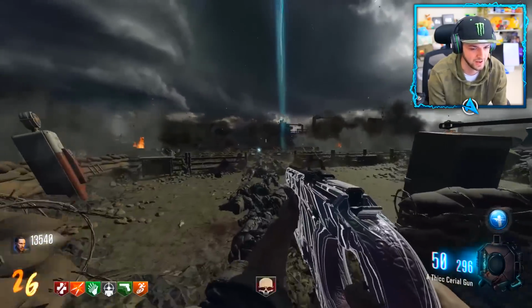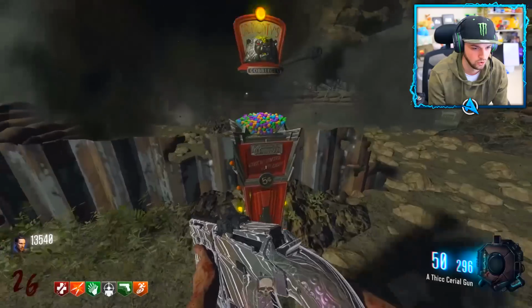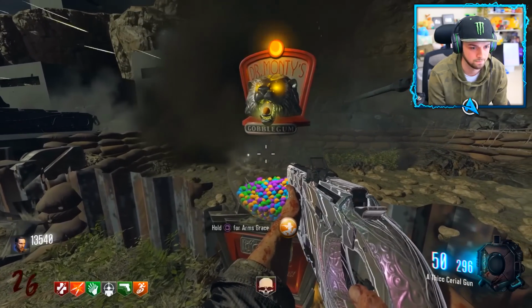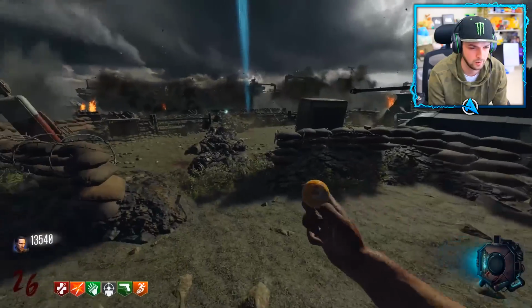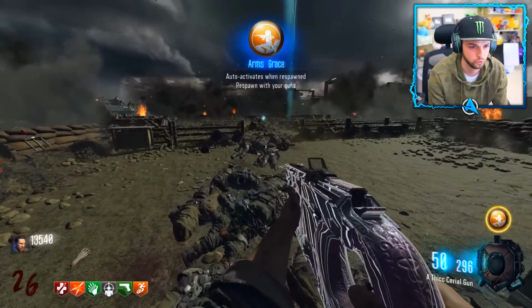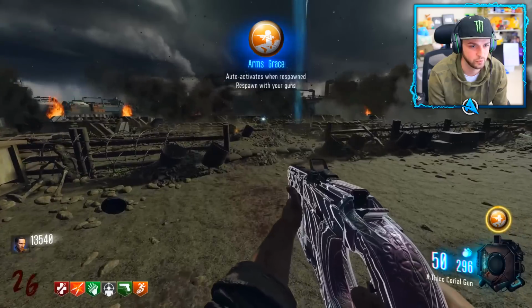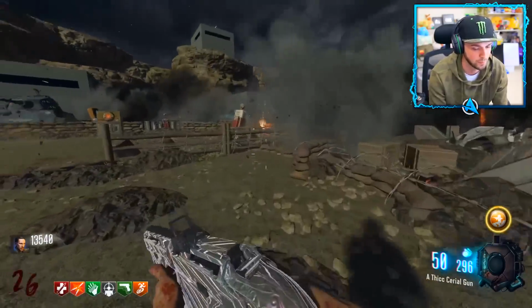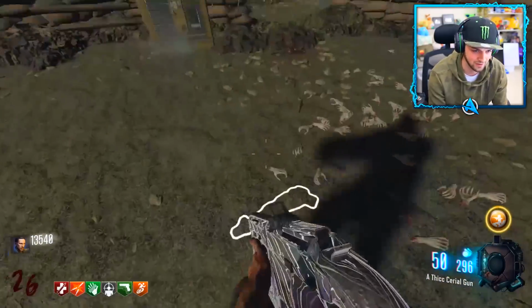Ooh, I think this is going to be it. Let's see what Gobblegum we can get. I know it's just literally the basic ones you get when you start the game. Arms Grace, what the hell? Can't quite remember what this one does. Auto-activates when respawn with your guns. Well, I'm not going to respawn, because if I go down, I die. There's no one to respawn me. So that's kind of useless.